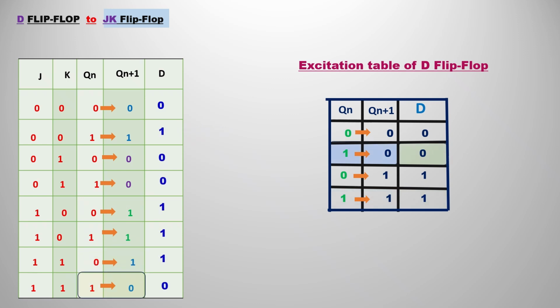The remaining ones I hope you can fill, because it is the same situation that we saw in the SR flip flop also. It is nothing but seeing the excitation table from Qn to Qn plus 1, what is D? In the same fashion, we compare Qn to Qn plus 1 and fill D with the help of the excitation table for the JK flip flop. I hope you can understand. In this we don't have the don't care situations, so we follow up to the last one. The last one is the transition 1 to 0. You can also observe in the excitation table that 1 0 corresponds to 0. So put 0 directly in the JK flip flop truth table.